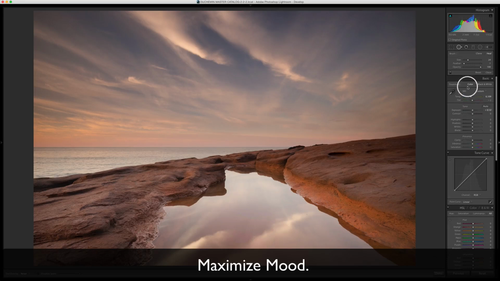But I'm always looking at my exposure on the histogram and asking myself, do I have pure whites? If there are pure whites in the scene, there aren't. And are my blacks too dark? Are they plunged? In this case, you can see a little area pop up over here. Now, do I care that that's out of range? Not at all. There's nothing in there I need to see, so I probably wouldn't even fuss with that. But that's part of what it means for me to maximize the mood.